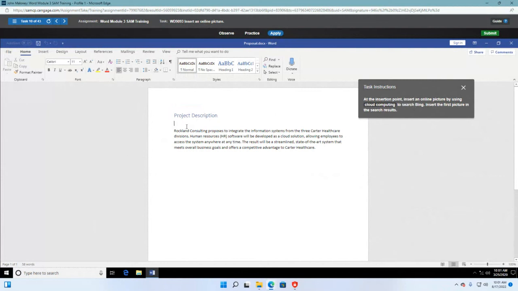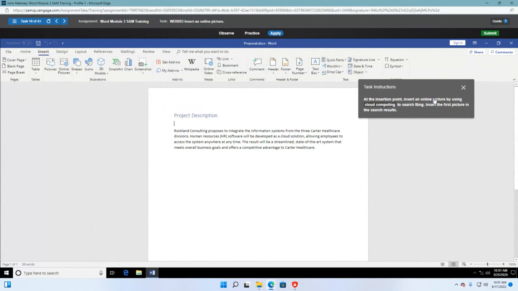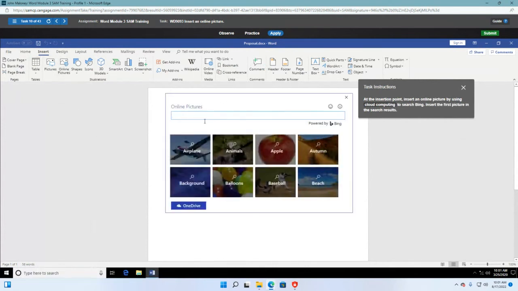At the insertion point, insert an online picture. So we're going to click the Insert tab, and now an online picture by using the term cloud computing. So insert, online pictures, click. We want it to be cloud computing, but in all small letters.